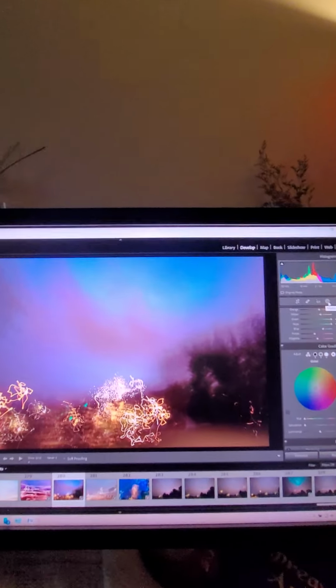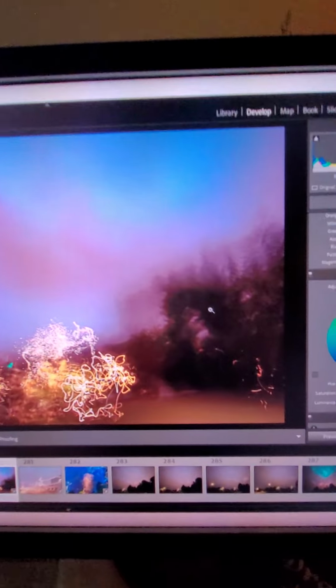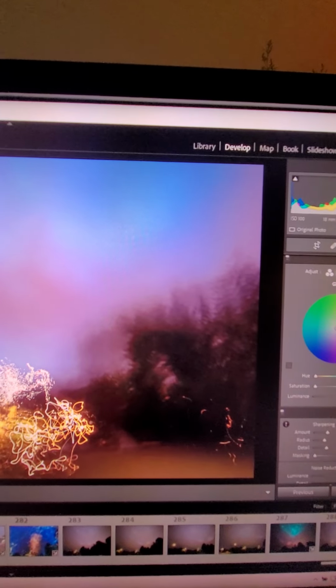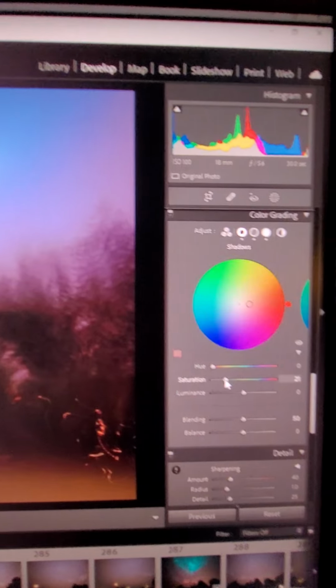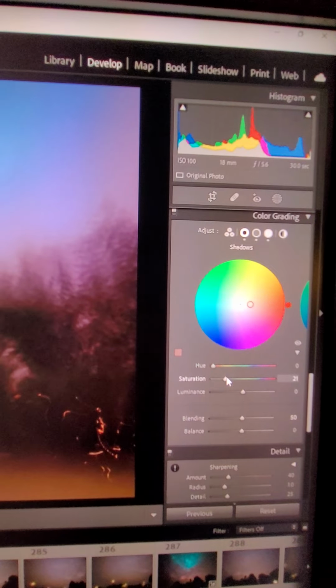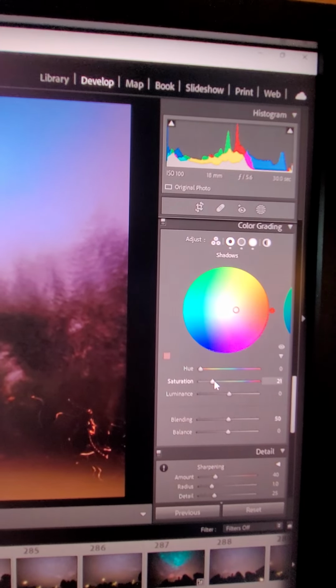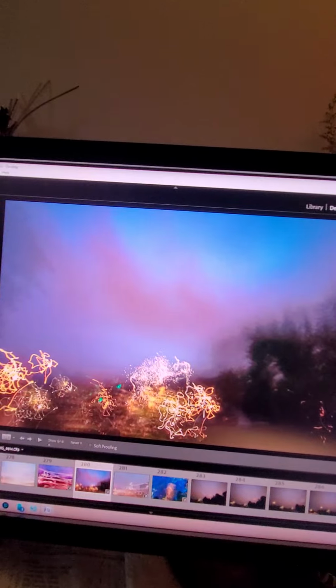Okay, since I ran out of time on that first video, I just want to do some finishing touches. I actually lost a bit of the green here in my final touches, so I just brought back some of the green. I can also go back here to the saturation, the hue for the shadows. I'm going to maybe desaturate that and see if I can, yeah, there I get back some of my green that I liked.